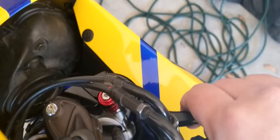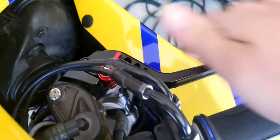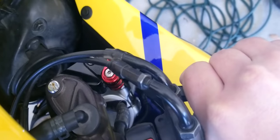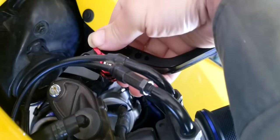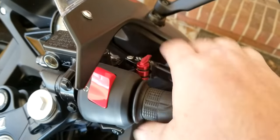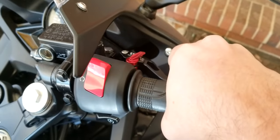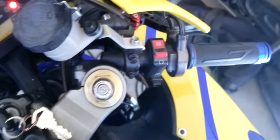Terrible. You have a little bit of adjustment on the brake lever right here. Right now I have it on the lowest setting. There's pretty much no brake pressure on the lowest, closest setting. On the mid setting, you can get a lot more. Higher up, you can definitely get full brake power on the last two settings, I think the last three settings. On the MZS levers, I think it was the first three or four settings where you get full brake power, but overall they're pretty poor in terms of adjustability. You don't really have that full adjustment that you can use, so they're pretty much useless.